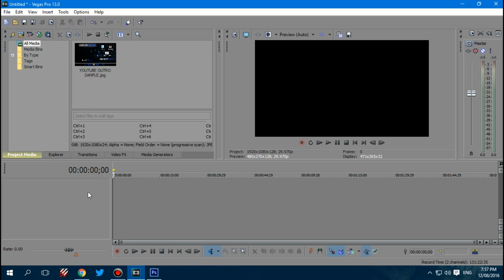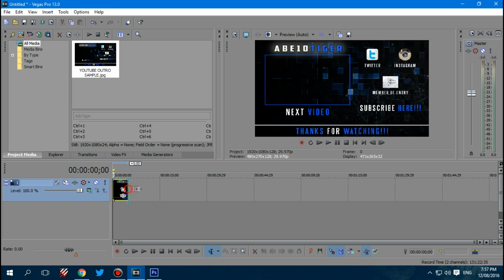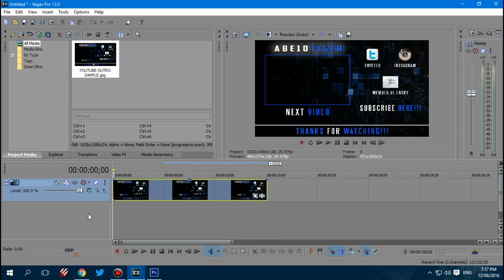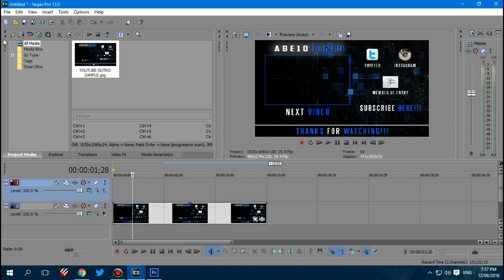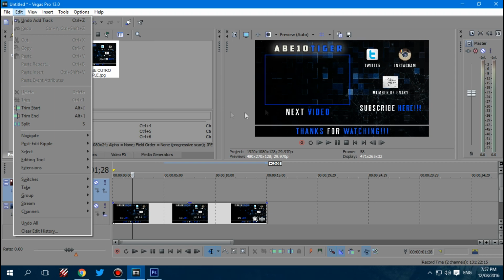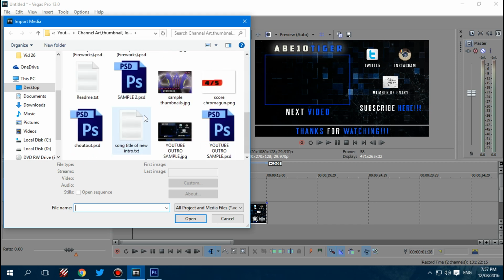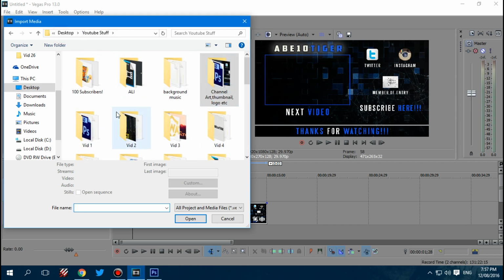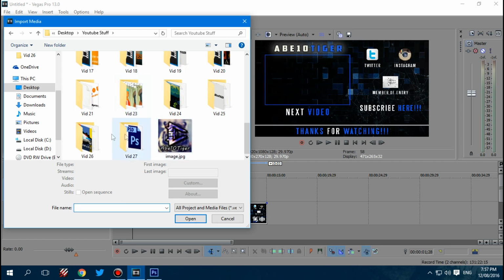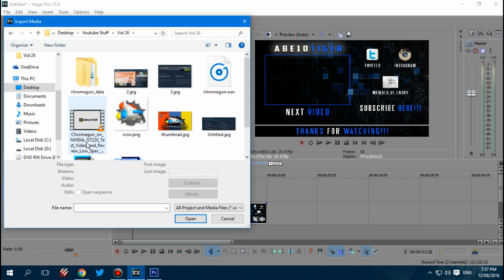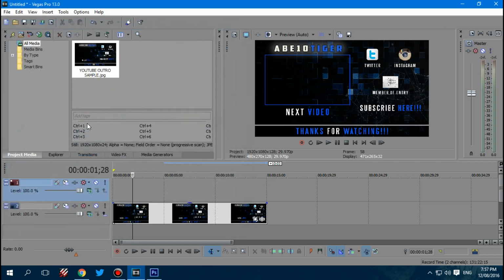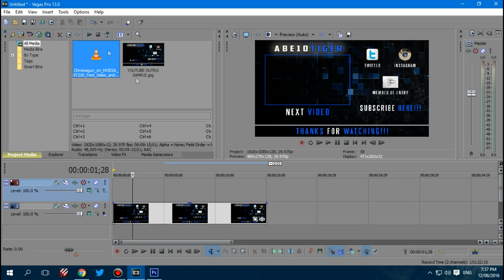After it's loaded, go to this part, then right click and insert video track. Then drag this over here, make it a bit longer just so we can see it. Then add another video track. Then you'd want to add the video you will be putting in here. So go to File, Import, Media, then look for the video you'd want to put in here. So in my case, I'll put in the Chroma Gun. Open the video file. Wait for it to import. It will probably take long because the file is big.